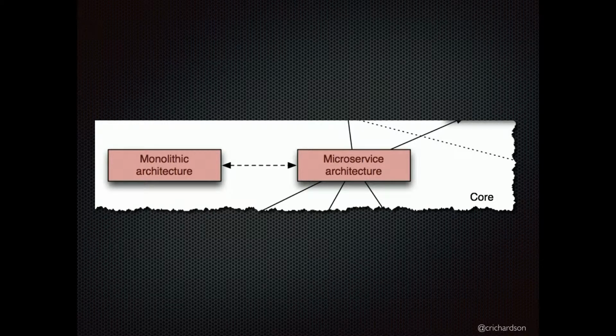So there's a couple of different patterns that we can adopt. One of them is the monolithic architecture, which you can think of as the traditional enterprise architecture, where we package up as one big thing, and that actually has benefits as well as drawbacks. And then, of course, there's the newer microservice architecture, where we are breaking our system down into much smaller pieces. As you're going to see, that's going to have some benefits, but it's also going to have some significant drawbacks as well. In the next segment, we're going to look at the monolithic architecture pattern.